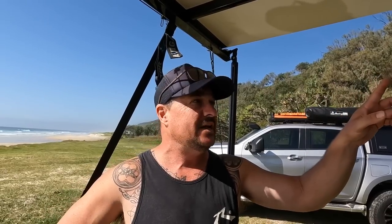That basically, oh, and the awning, guys. We didn't have this up the other day, but it's pretty straightforward. Winds out. Make sure you get yourself a set of navigator straps because they are really handy. We had a fair bit of wind whip up last night and the change direction came from the east and it stood beautifully.